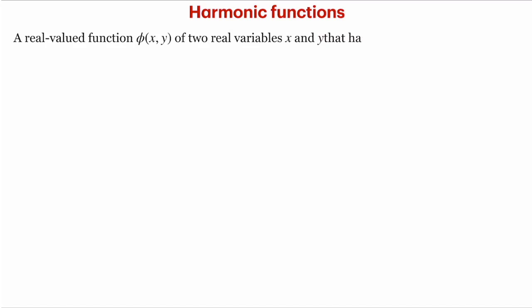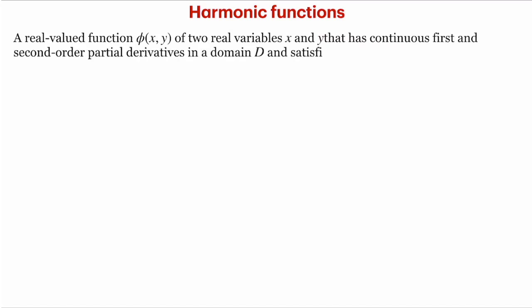Let's come to an important part of the Cauchy-Riemann theorem, that is called the harmonic function. As far as physics is concerned, this is one of the main applications of the Cauchy-Riemann condition. So let's first look at the definition of a harmonic function. A real valued function phi of x, y in two variables x and y, whose first and second partial derivatives exist in the domain D and satisfy the Laplace condition is said to be harmonic in D.